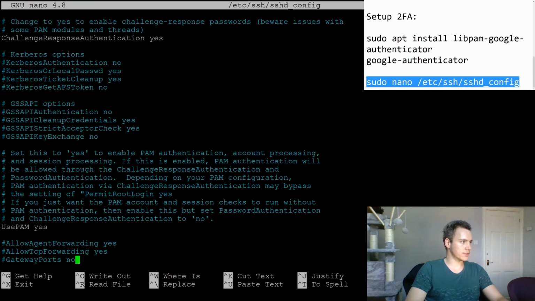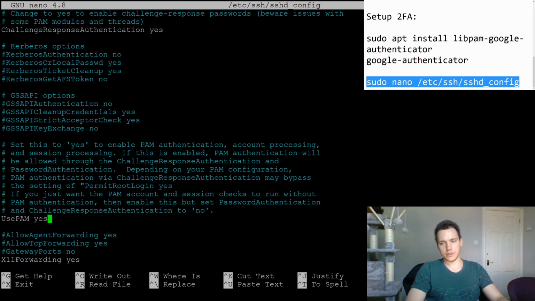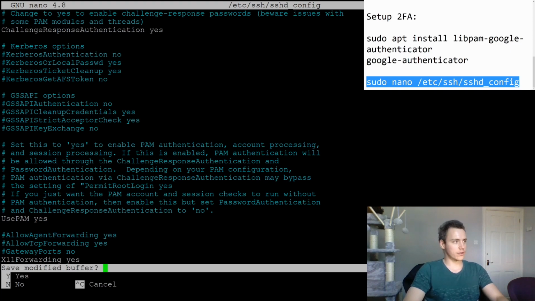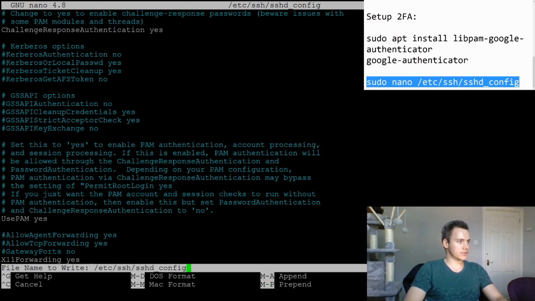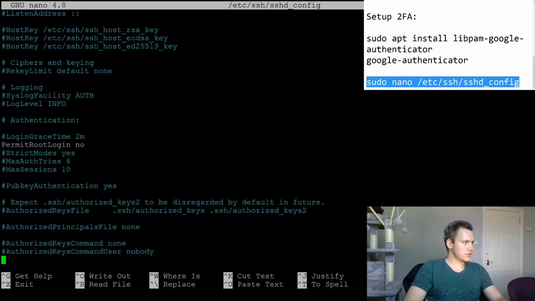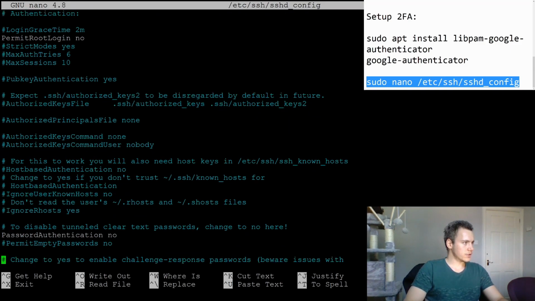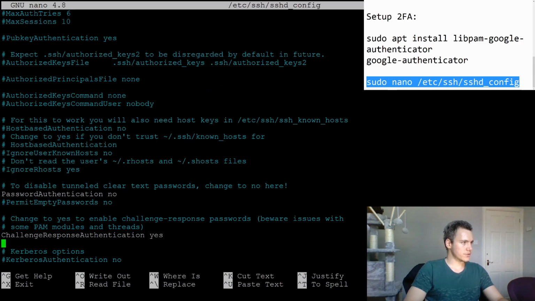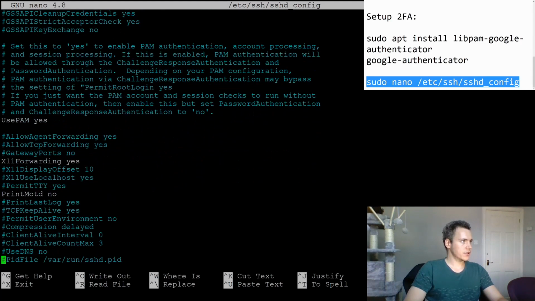So now we need to find this PAM thing. UsePAM is set to yes already, and we want it to be set to yes. So those are the 2 things we need to check at this point. They are all fine, so we can save it. I'm just going to check, did I do this right? So challenge yes, and PAM is yes.